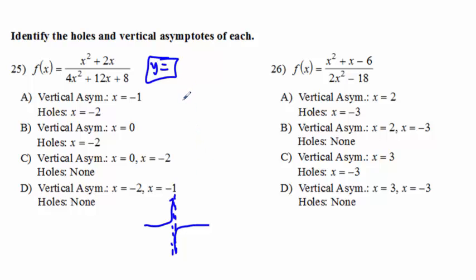So you go to your table of values and look for errors. And so on this particular problem, our errors are at -1 and -2. And then we say, okay, which of those is on our graph? And so at -1, you have a really obvious break like this. At -2, nothing is happening. And so at -2, there's a hole. At -1, there's a vertical asymptote.